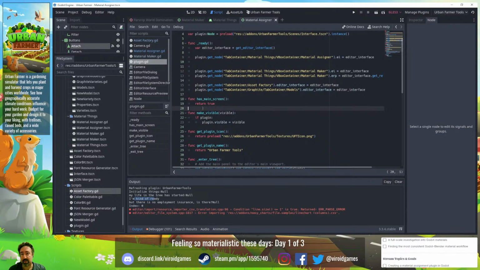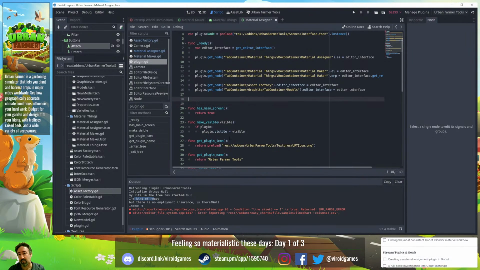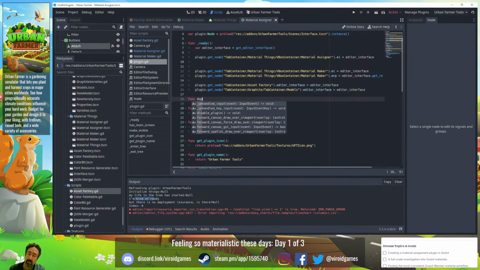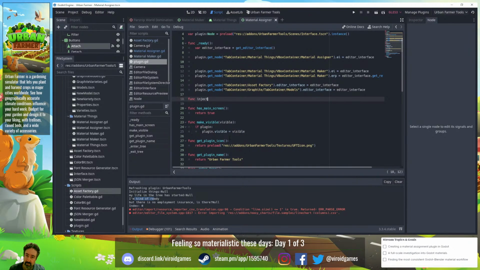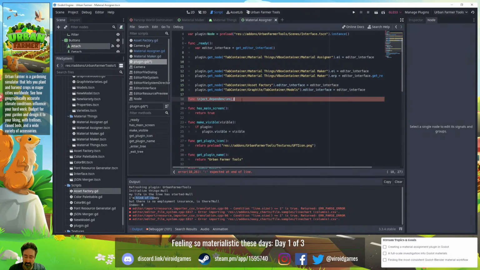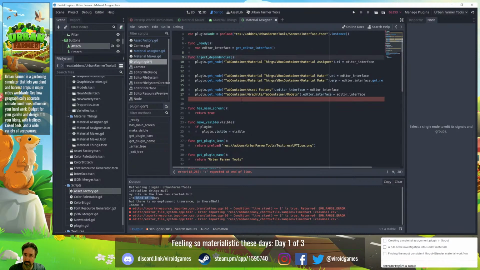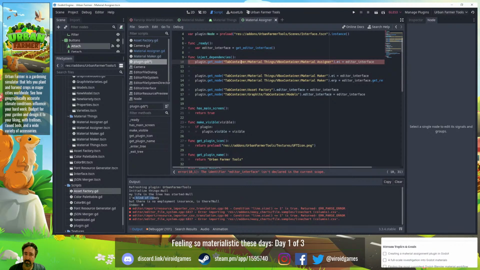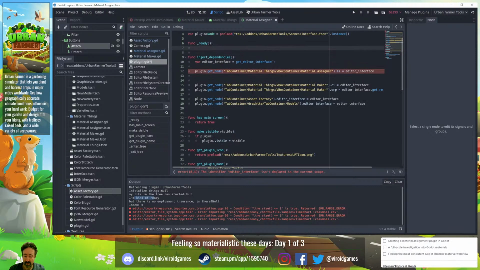Could do something like func inject dependencies. A bit repetitive. And you gotta push this up like one, and gotta do something. Oh, editing is also part of that. I see.